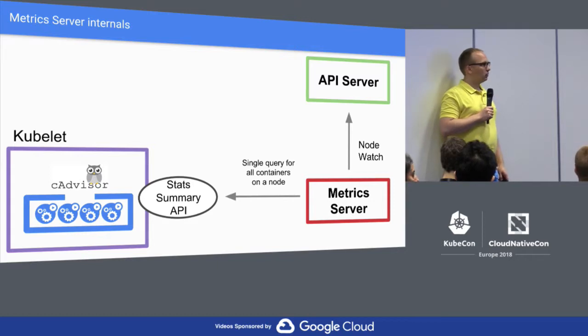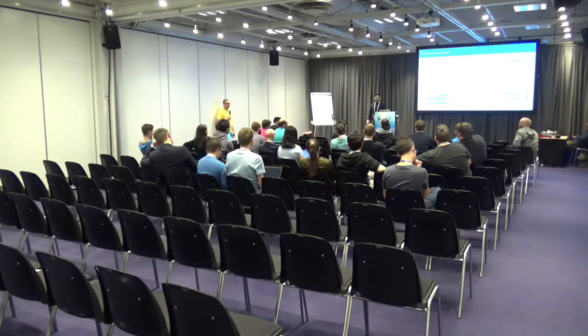The kubelet exposes Prometheus metrics already. So for now, if you scrape them with Prometheus and feed them to the metrics API, it should be the same. It should work just fine. The summary API is served off of the same internal data sources that the Prometheus metrics are served off.